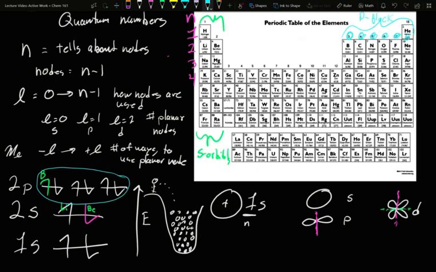The periodic table is actually broken up to represent those orbitals. So where something falls on the periodic table tells you about the orbitals and which ones are full and which ones aren't. If we were to pick something at random, sulfur, well, it is in the 3rd row, so it's going to be n of 3, and it's in the p block, so its last electron is going to be in the p's. Because it's the 1, 2, 3, 4th element into the p's, it's going to be 4 electrons in the p's.